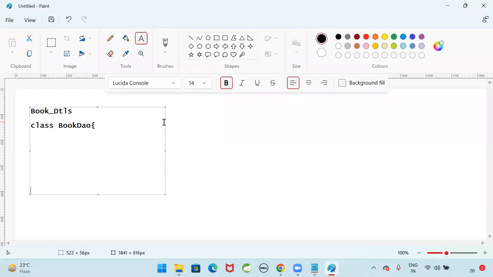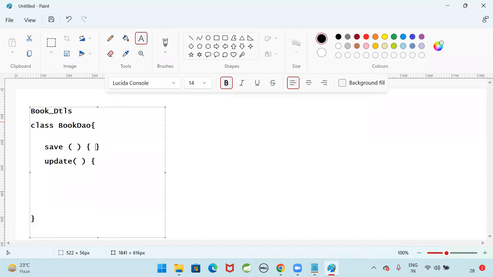Now, inside this book DAO, what you need to do? You need to write a save method, with the logic to insert a record. Inside this save method, you can use JDBC or Hibernate code, whatever you want. If you want to update a record, you need to write an update method with some logic.